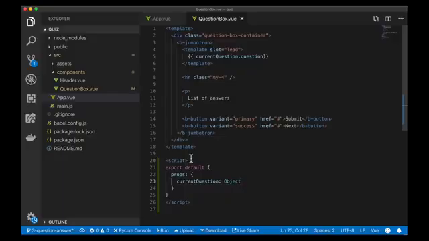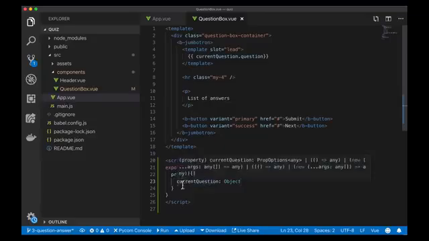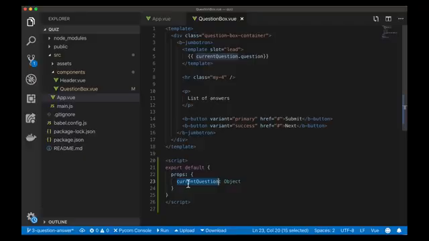So any variables, whether it's a data property or a method that I'm passing from app to question, in order for it to display in the HTML, I have to reference it in props and say, hey, I'm receiving this particular named variable from the parent. And you reference it the same way you would a data variable.